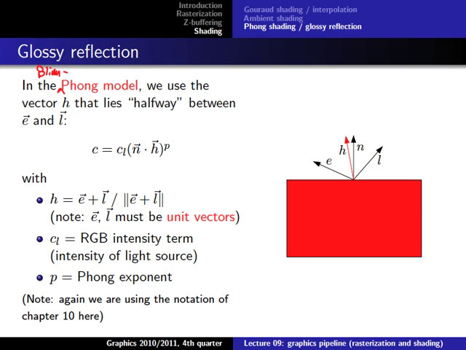If we use this half vector, then we can model this again by using this RGB intensity term and using the scalar product, and we get a color for our bright spot that is brighter the more directly we're looking at this bright spot. And this halfway vector can be calculated very easily based on the eye and the light vector. I think this should be pretty clear right now, so I don't have to repeat that, if those vectors are unit vectors, of course.